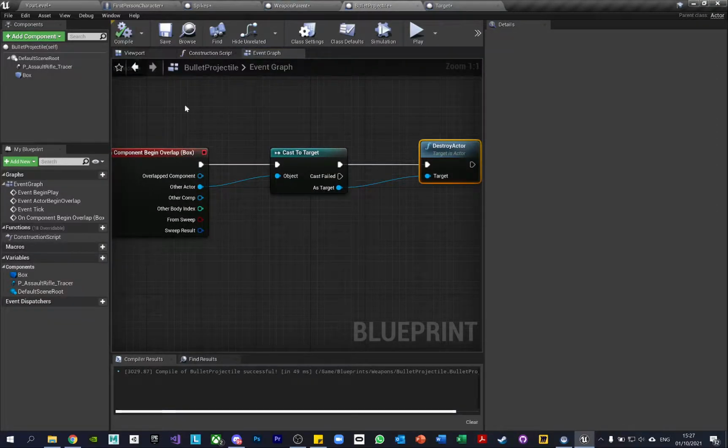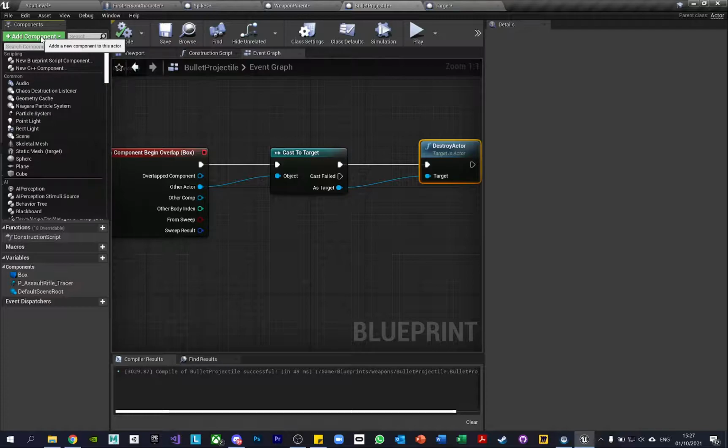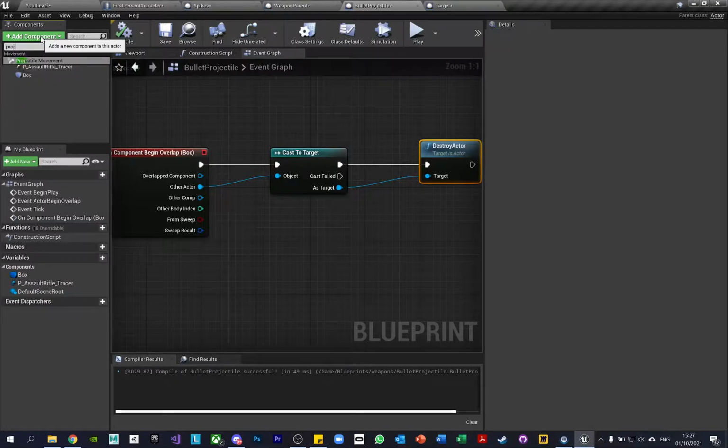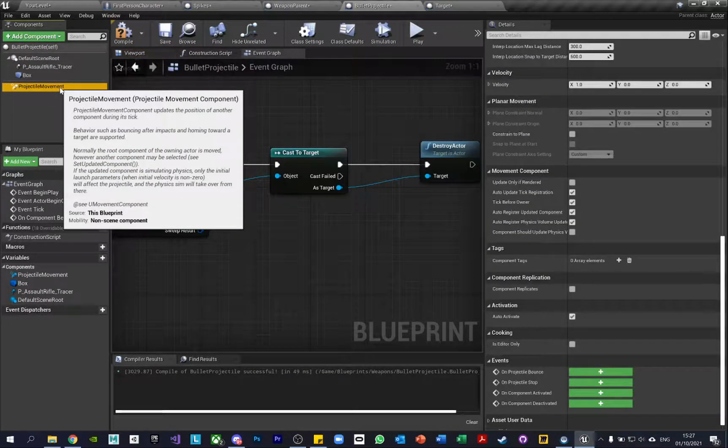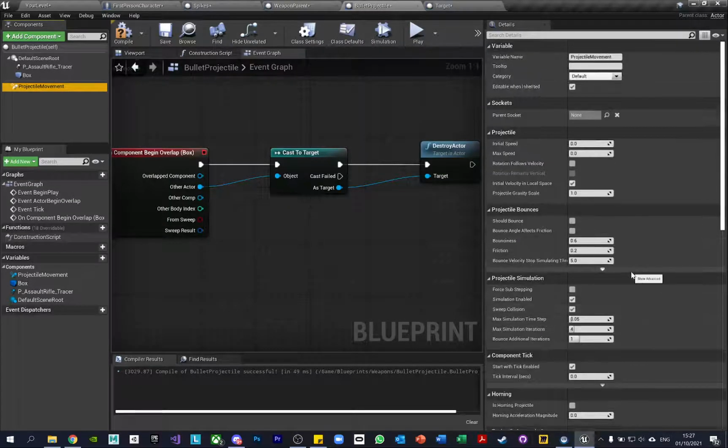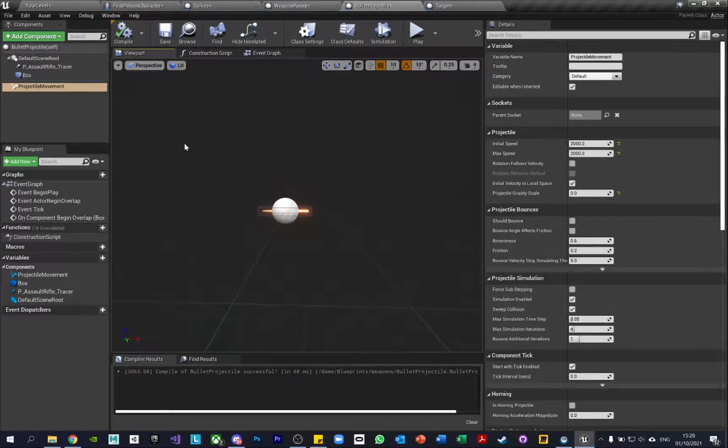And that's it, okay? The other thing that we need in the bullet is the new component called projectile movement. So this is pretty cool. We're just going to name it as that. Basically, it adds impulse and trajectory to your bullet at a certain speed. So I think I'll put this one up as like 2000 as max speed and initial speed. Another thing I'm going to do is make sure the gravity scale is at 0 so it doesn't fall down. And I can test out what this looks like by going into the viewport.